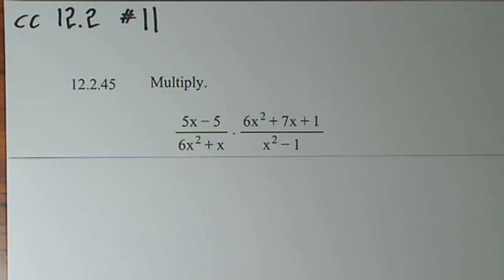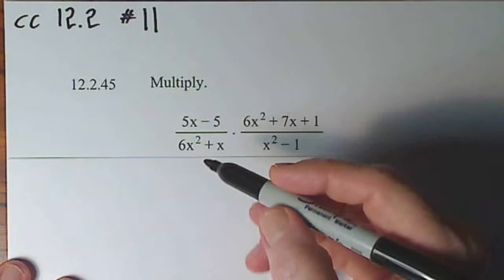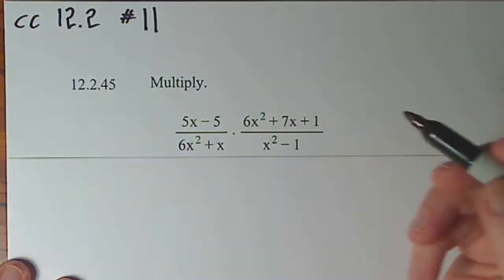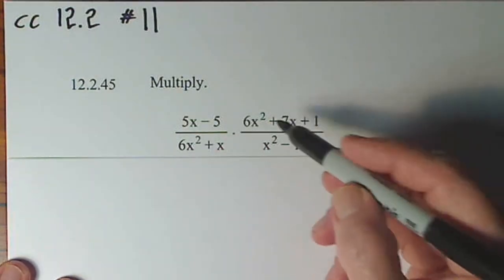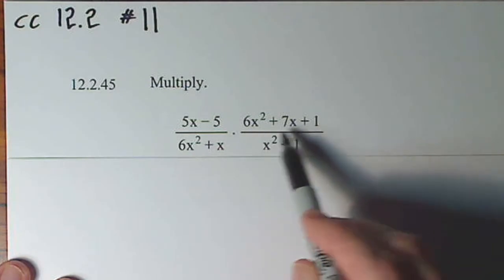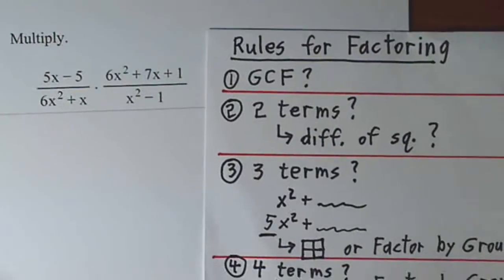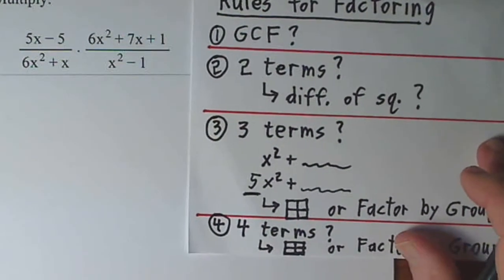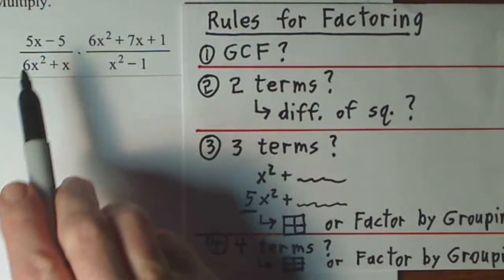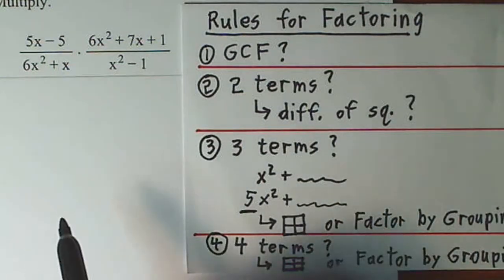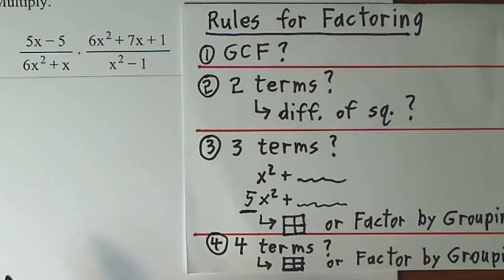Alright, we are asked to multiply, but it's a lot easier to do that if we simplify first. That's what we'll do. And you cannot simply cancel an x and an x, or an x squared and an x squared, because these terms are being added and subtracted. You're only allowed to cancel common factors. So we're going to try to factor both numerators, both denominators, and we hope for common factors, then we're allowed to cancel.